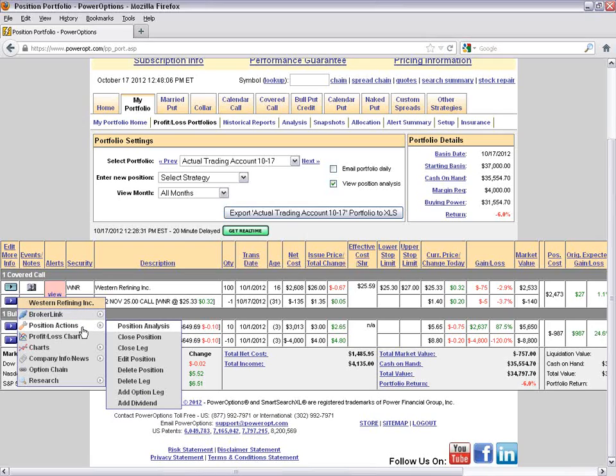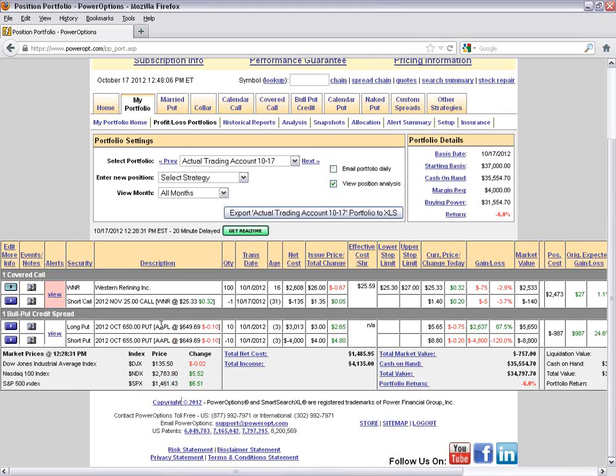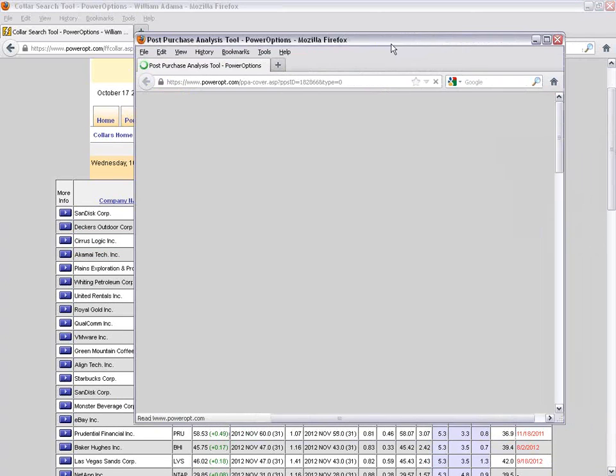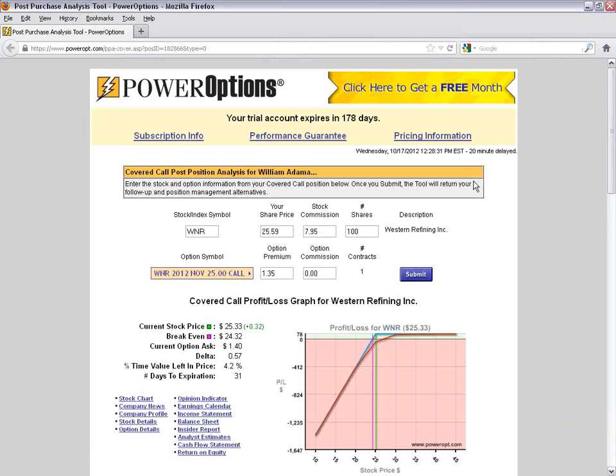What I want to do is go to Position Actions, and this is where we make any of the adjustments. I could have manually rolled the call leg if I wanted to, but it was easier to use the simulate trade. And then I'll go from Position Actions. We want to click on Position Analysis, the first selection there. This pulls up our second window here, where we have a breakdown of our existing position.